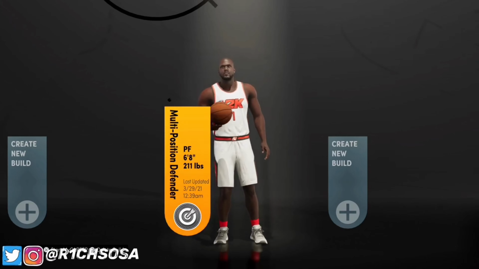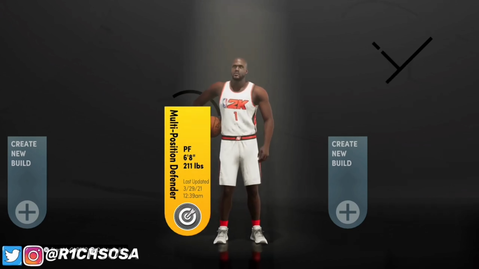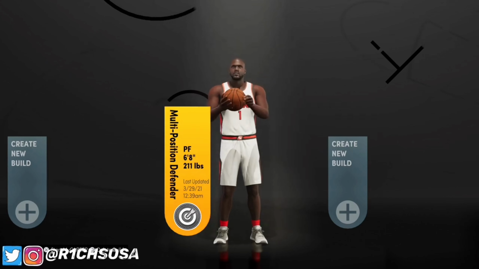But when it comes to this next build that we got lined up, I'm telling you, the build name says it all. Going to be able to play defense. And with that sharpshooting takeover, we can score with ease.